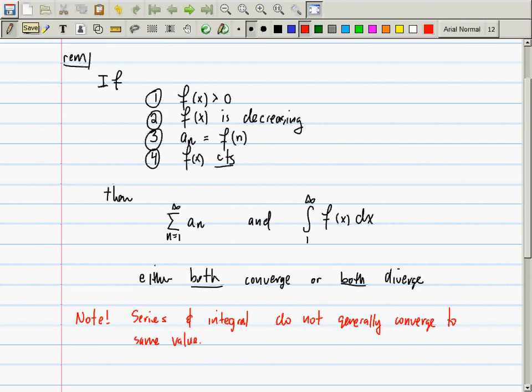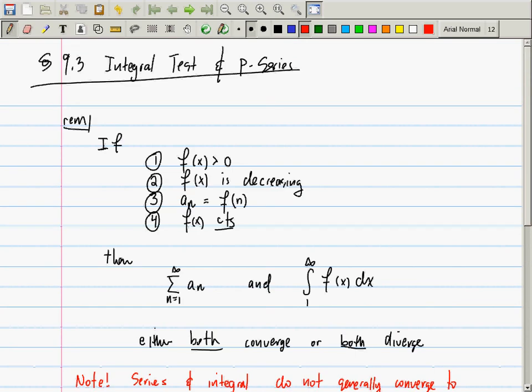Or you say, hey, that looks like something I might be able to integrate. Or maybe the question says, use the integral test. However you arrive, you verify the corresponding function would be continuous and positive and decreasing, and then I evaluate the improper integral converges, and therefore, what about the series? Also converges. So does everybody see the way it's going to go, the usage of the test? Now let's verify that this is actually a fact. Any questions before we get to the verification of this?